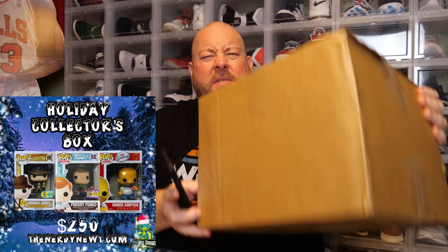You want the main course? Let's do it. Nerdy Newt, $250, Holiday Collectors Funko Pop Mystery Box. Four to six pops per box. Weight-wise, I'm guessing six pops in there. Box values range between $200 to $700 — so spending $250, you know right off the bat you can lose $50 a box, or you can come out ahead almost three times your money back.